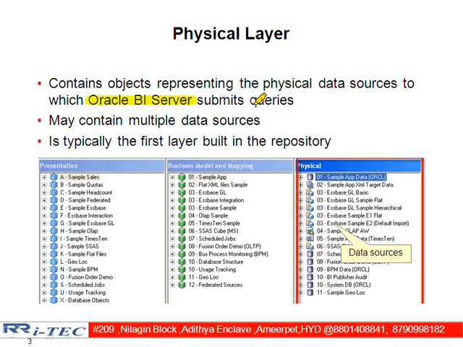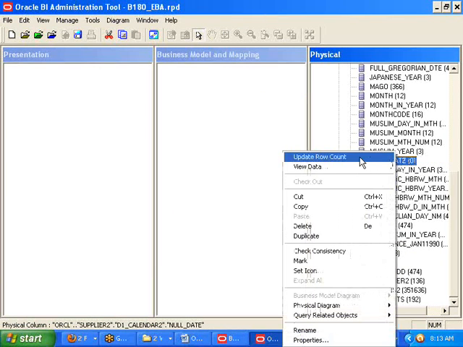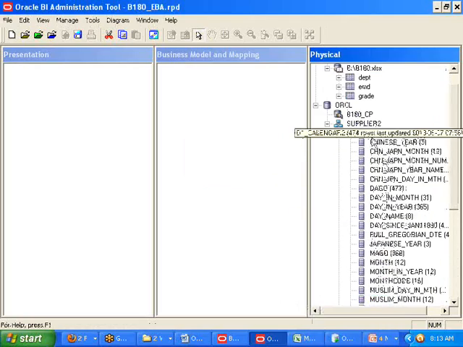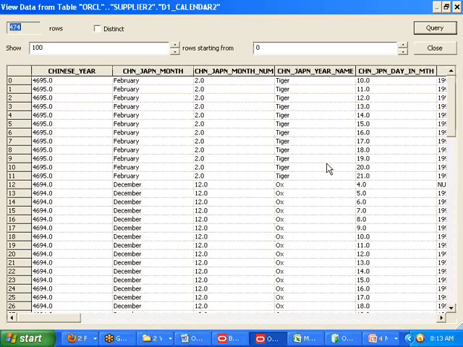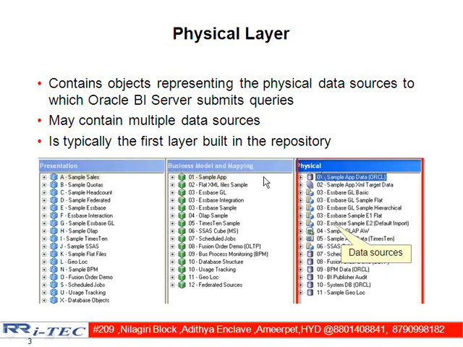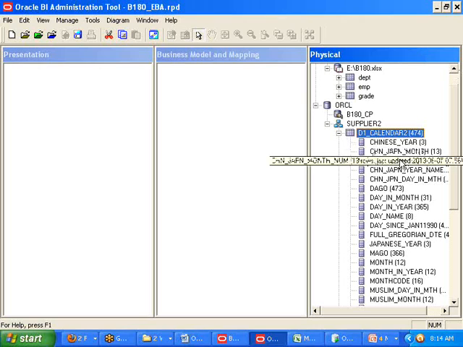Okay. And whenever you are going here, let us say I right click on one column. If you go for view data, in this one we don't have data. If you click on view data on this one, we are getting some data, right? This data we are getting means what is happening, sir? Some server is taking care of preparing this query and sending it to the database. Yes or no, sir? Which server takes care of that? That server is called what, sir? Oracle BI server.